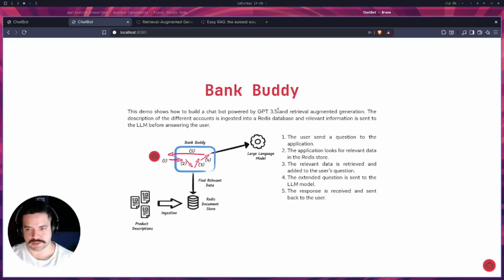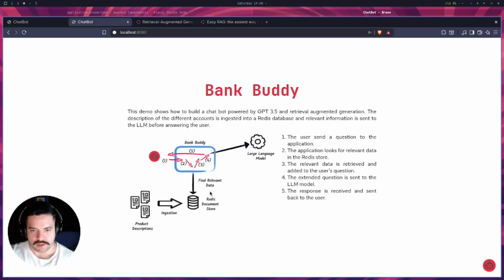The text says it's using GPT 3.5, but I'm using Llama, so it's Llama 3.2. And here we have all the flows. We have our files with the product description. The files were already ingested, and then they were stored as embeddings on the Redis side.